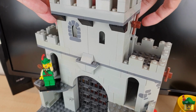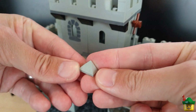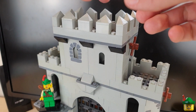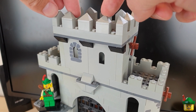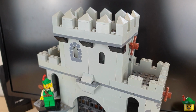And none of the old castles had these three-way slope pieces, which is just out of shot. Let me fix that. Aha, there we go. Yeah, none of the old sets had these three-way slope pieces. They would just have the battlements like that, like I've got around all the rest. And they're quite hard pieces to get hold of in old grey. So I only managed to get enough to do the top turret. But I think it gives it a slightly different look. And I think it looks quite spiky and quite fun. So I'm happy with that. Brilliant. I think we've done the gatehouse.